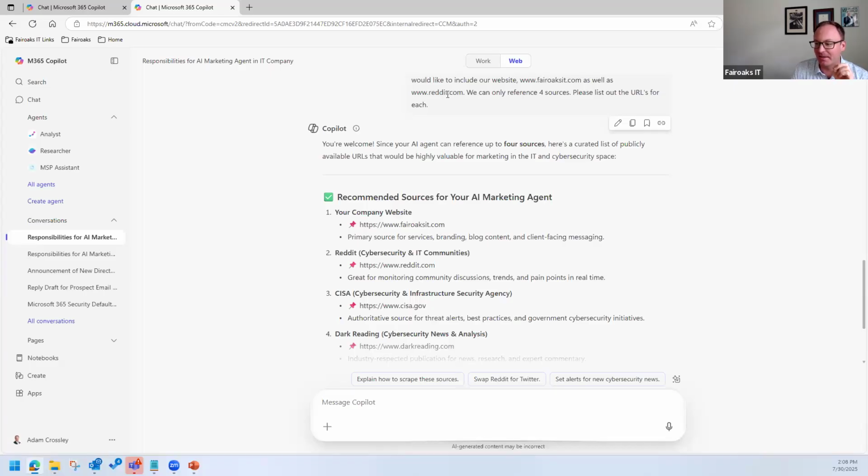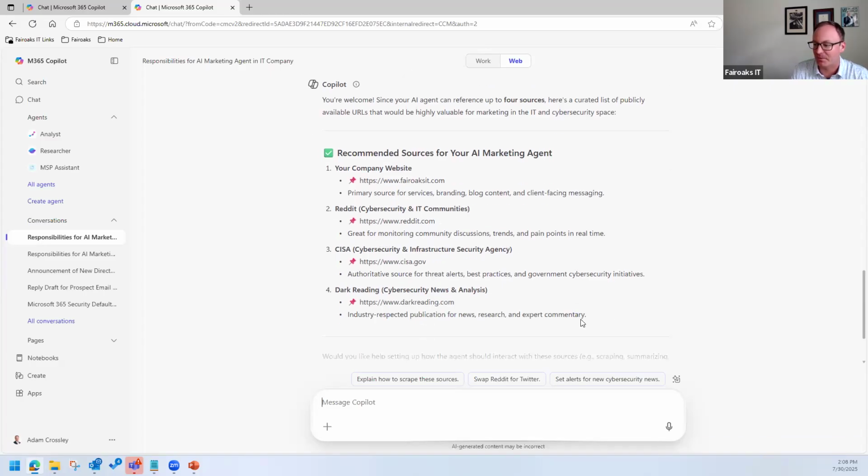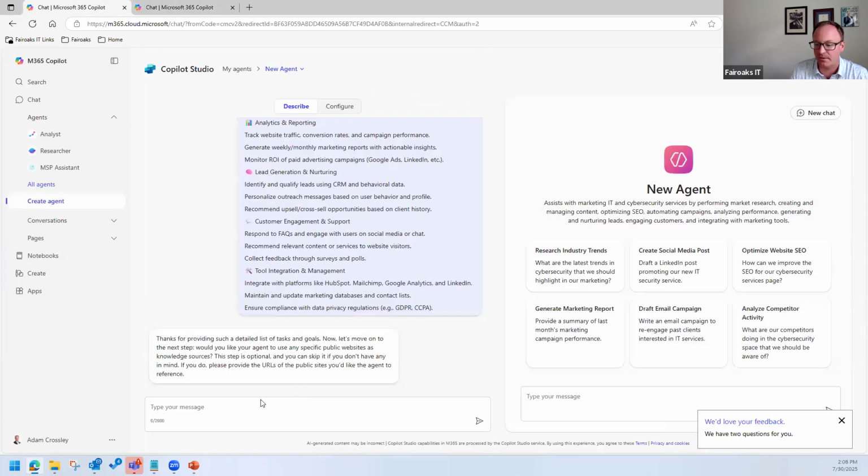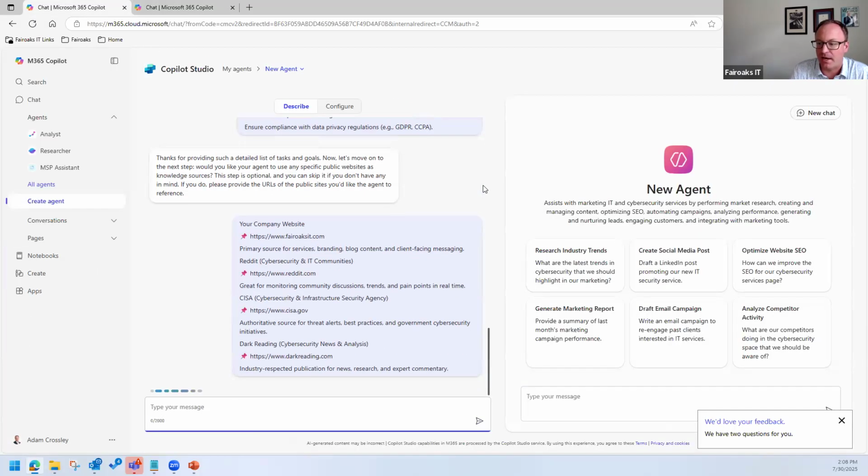It is a huge community of people who are interested in all sorts of different things, and there are different things called subreddits where people talk about the latest and greatest in whatever category it is. So you can find a lot of real human feedback on Reddit. So I always like to feed, believe it or not, that into my references as well. Now, I'm just going to take this list now. I'm going to copy that back over to here. I'm going to answer its question with that list, just like that. It's going to do its thinking.